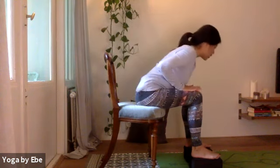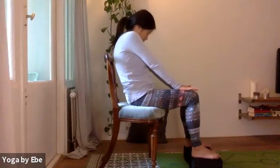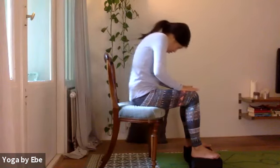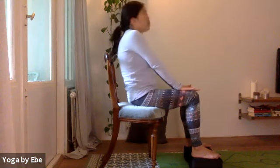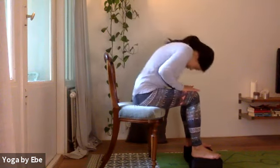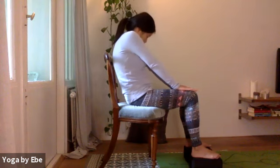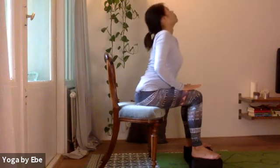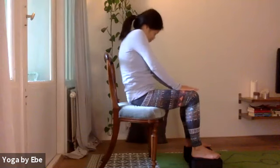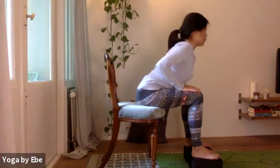Inhale, arch your back, slow down the movement so you can slow down the breath. And exhale, curl. On your own breath, four more times, in and out. You can close your eyes if you want. Inhale. And exhale. Deeply in and out. Last inhale and exhale.